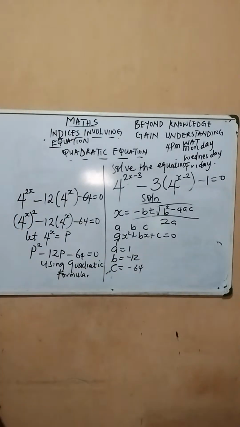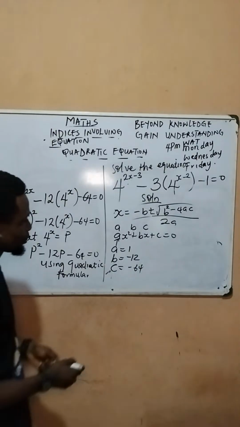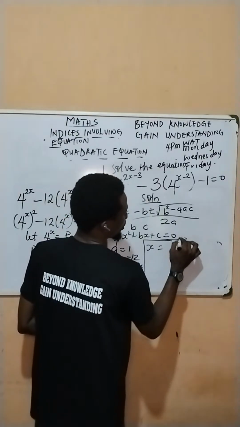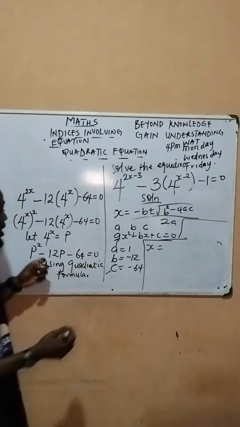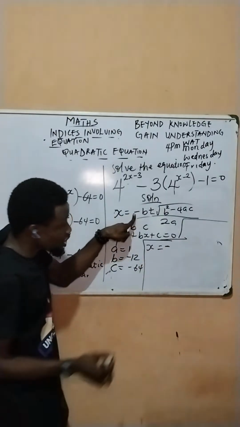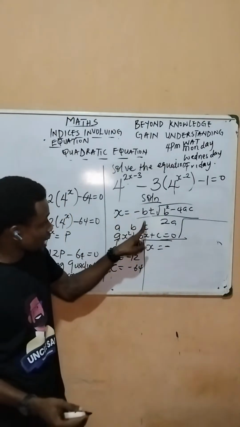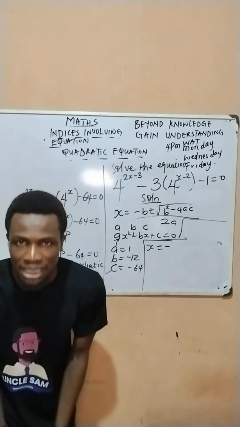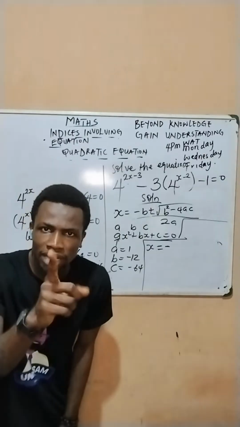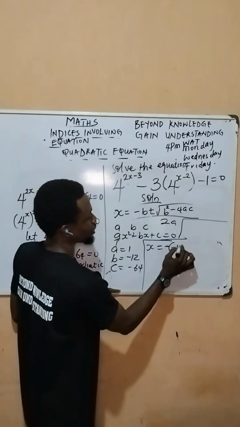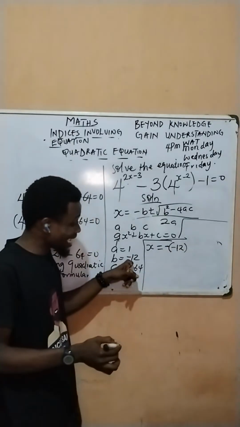So we'll just go ahead and apply the quadratic formula. So it becomes that our x is now equal to, substituting the values of our a, b, c into this expression, minus, which is already in the formula. So it's going to be minus, and our b is already minus 12. Careful with the sign, please. Minus, open bracket, minus 12. b is already negative 12.